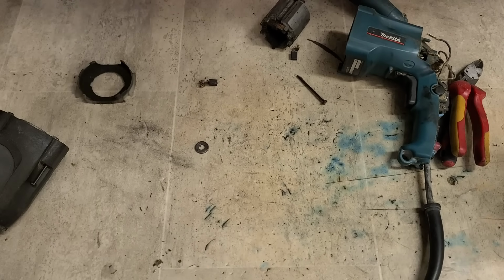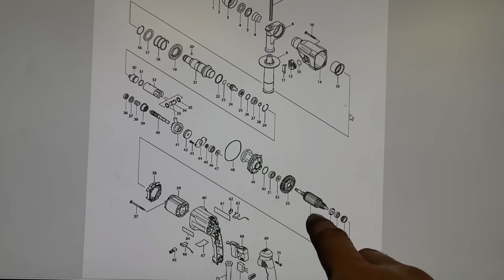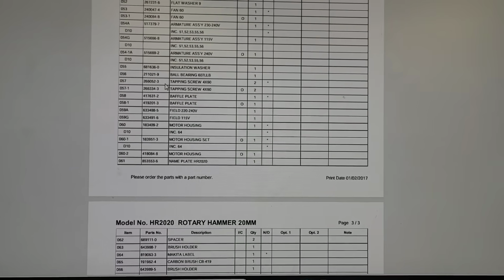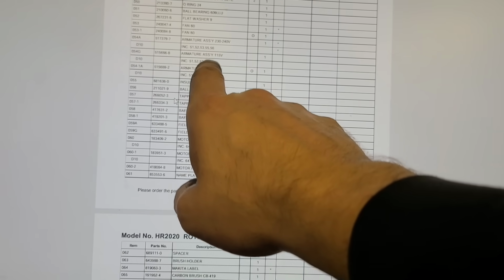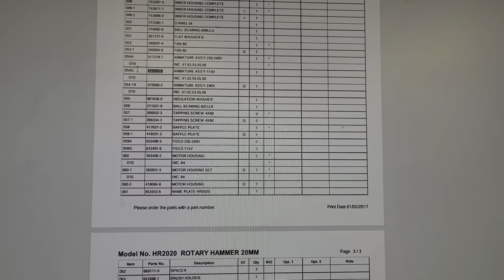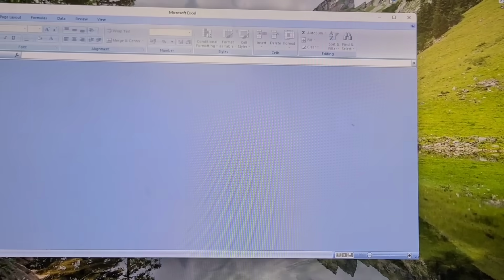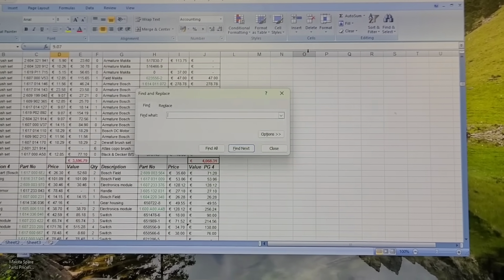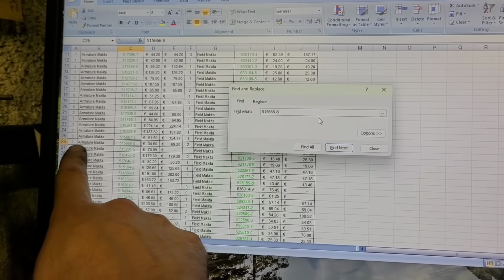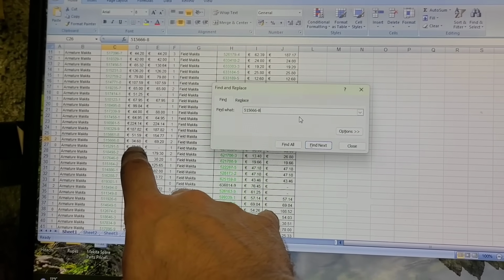So I'll see if I've another one of them in stock. If I get a diagram of this, the part I want is the armature number 54. So these here, you got a 240 volt and a 110. It's the 110 that I want. Copy that. So I go into my stock. Click that on. There we go. 2 in stock. They're costing around €35 each. So that's not too bad a price. Be worth putting on at that.